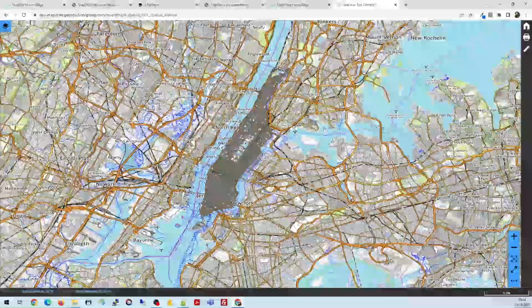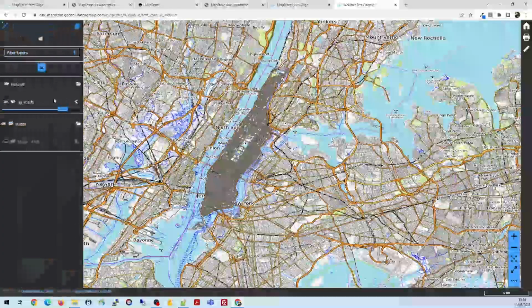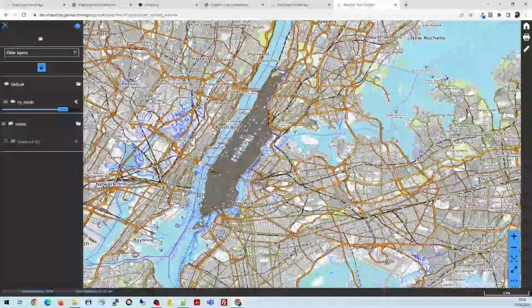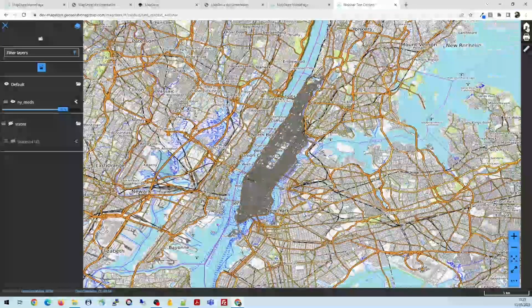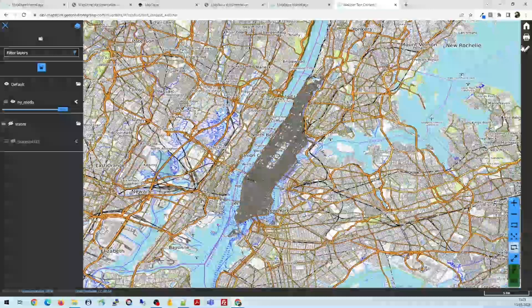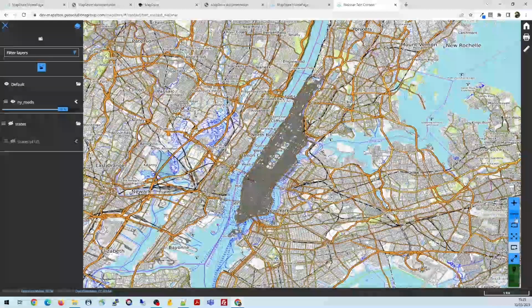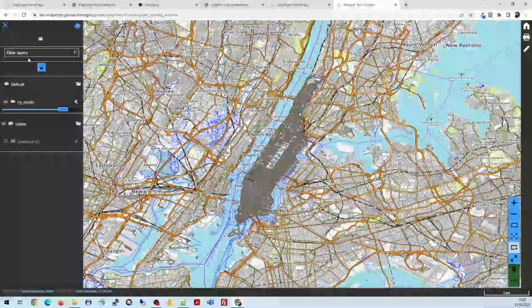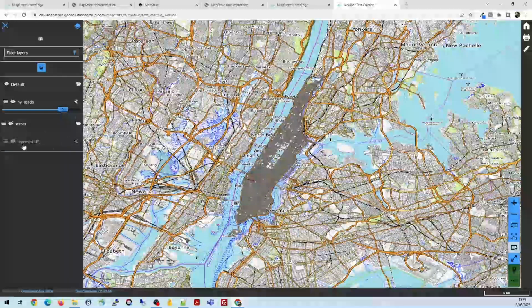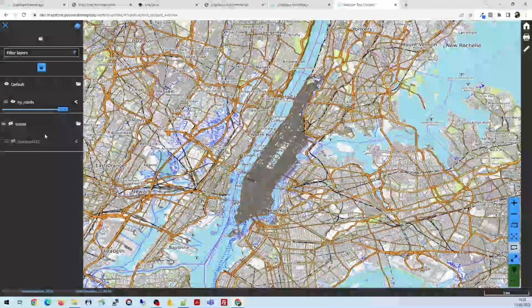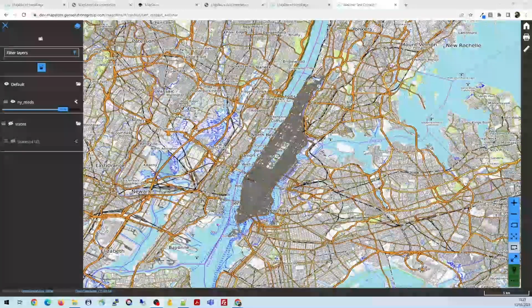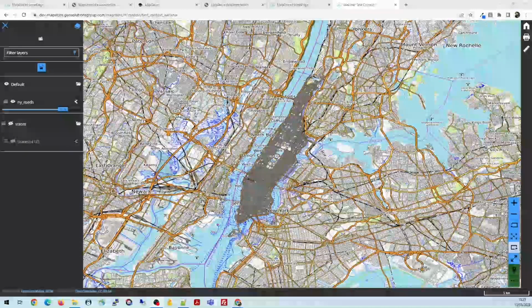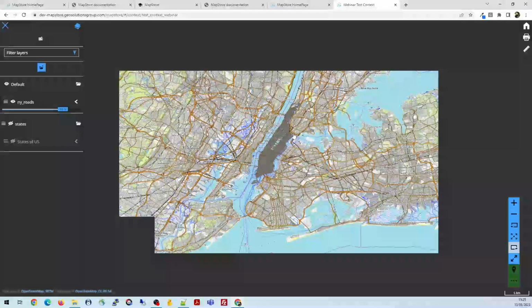You can open the share tool here and copy the application context URL to share it with everyone. As you can see, when you load the context, it presents effectively all the configurations that you have provided in the wizard. Only the selected tools are available in the sidebar, only the selected tools in the navigation toolbars are available, and the same for the table of contents and things like that. The opacity settings, the table of contents configuration in general, the layers present in it and the order of these layers. As you can see, also the overall map settings are the ones that you have configured in the context.